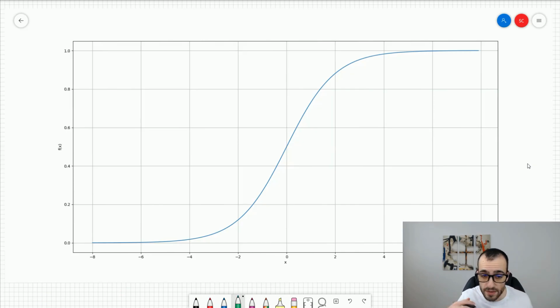The idea is that after we take a look at the sigmoid, it will make sense why, first of all, we use the sigmoid and why we are going to adjust the weights in a certain way. So this is the sigmoid. The sigmoid goes from 0 to 1, where 0 is vertical and 1 is horizontal.